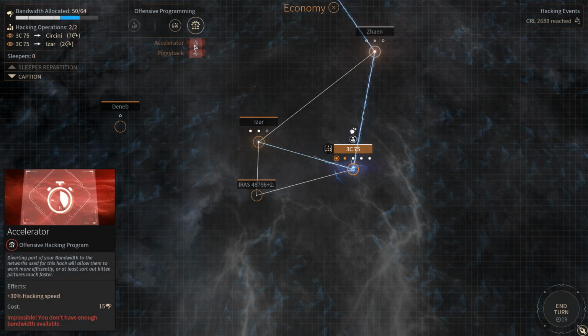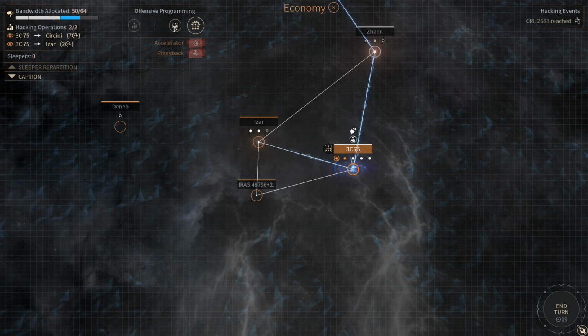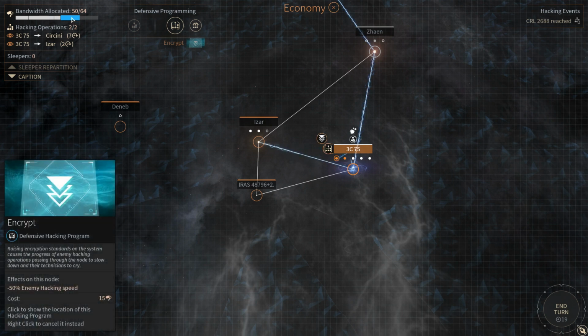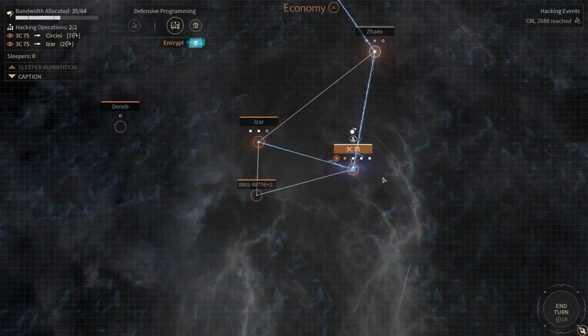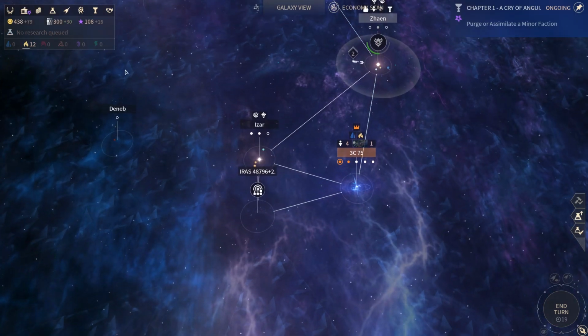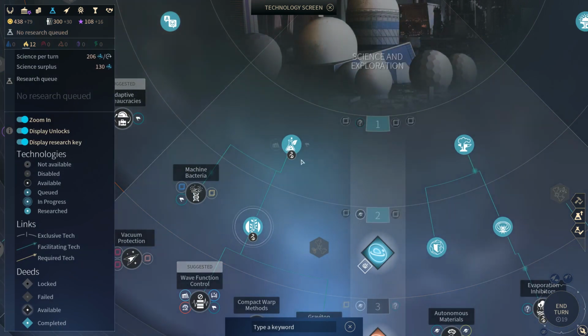Okay, so I could place the program on a node. I kind of want to turn off our encrypt, right? Or is our encrypt not running anymore? No, it totally is. Do I click this? Right-click this to cancel it. Yeah, we're getting close to our bandwidth cap, and I don't think the encrypt is actually helping us right now. Nobody knows where I am, or probably how to hack at this point in the game, so we don't really need to worry about that.